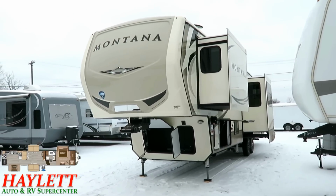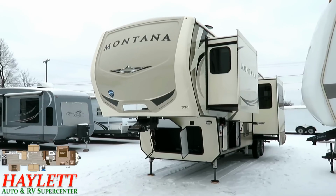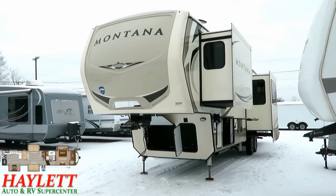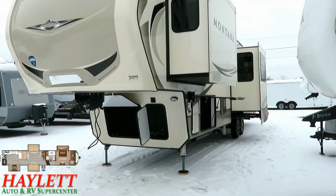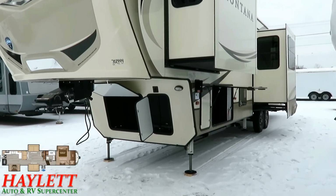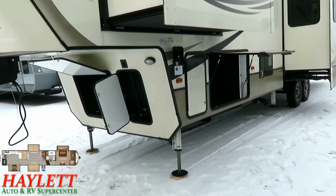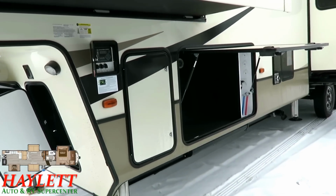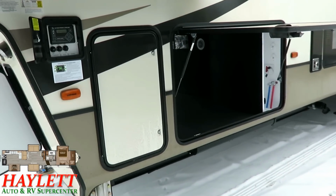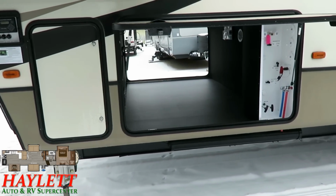They've been multi-year consecutive quality circle winners, which is part of the reason Keystone said, everybody and their brother is doing these 3-year structural warranties, and if you look at them real close, they cover almost nothing that matters. So Keystone said, fine, we'll do a 3-year structural warranty, but we're going to do it bigger, better, badder than everyone. So Keystone came out with, across the board, not just Montana, but all of Keystone, the single most comprehensive 3-year structural warranty out there.